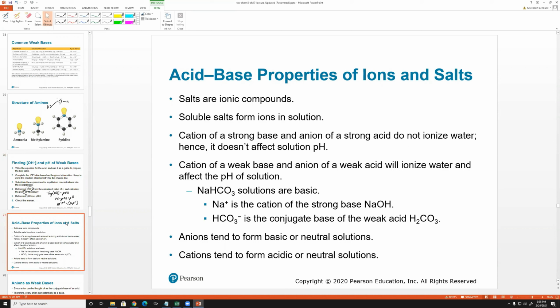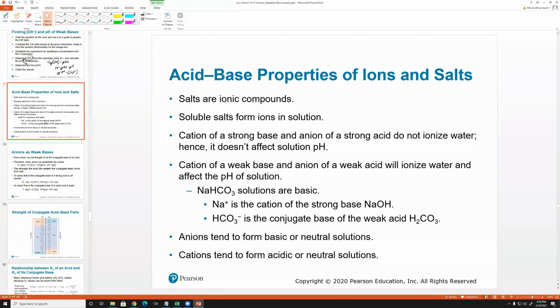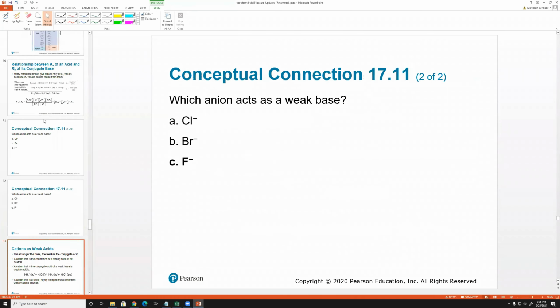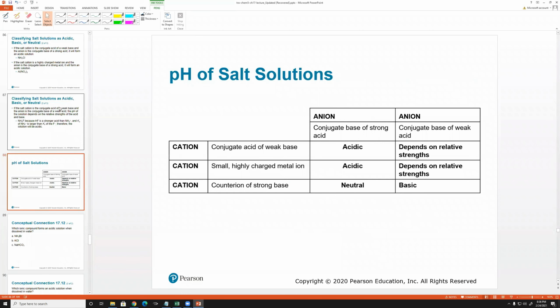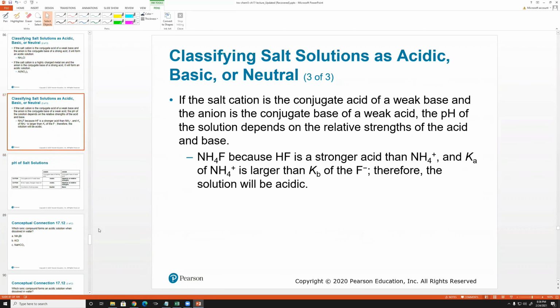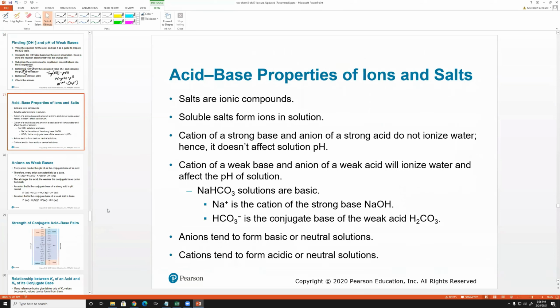All right, so another thing that's important are the acid and base properties of ions and salts. So last semester, we learned about salts, and we learned that they were just neutral. But this is not true. Salts can either act as a weak acid or a weak base, depending on their cation, and depending on their anion. And the way to really learn it, instead of just memorizing, because there's going to be this chart right here, which tells you about the different cations and anions, it's better to understand it.